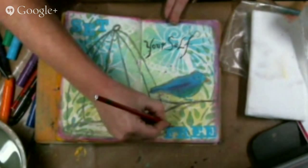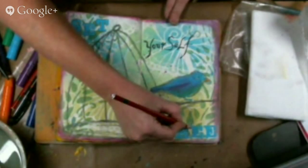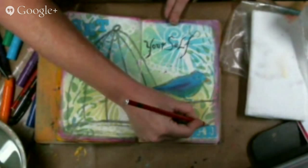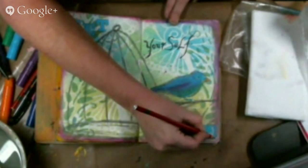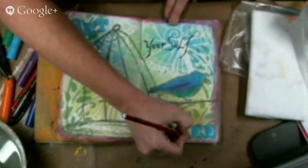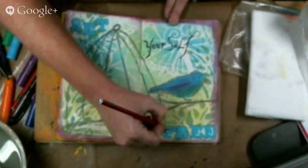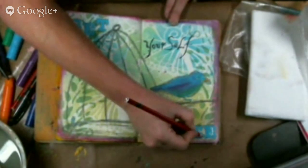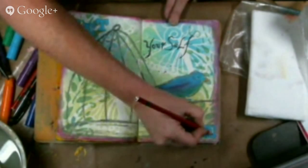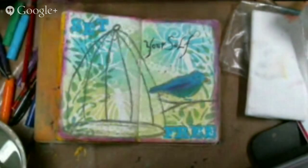And again, I'm going to keep going around my letters down here because they're just kind of blending into the background, and I want them to stand out. You don't have to use this pencil, because I've taught you how to use a black marker, or remember, I've also talked to you about doing a white marker. But I just wanted to show you this really cool pencil. I got turned on to it not too long ago, so I had to turn you guys on to it. Instantly those letters came out.